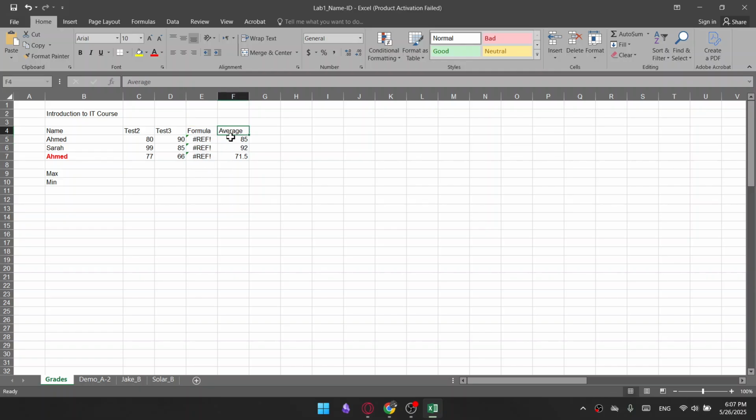But if you focus on the average here, we computed the average using the function. Even though we deleted column C of Test 1, after we delete it, the system automatically transfers Test 1 to C5 and Test 3 to D5, and the average is just C5, D5.